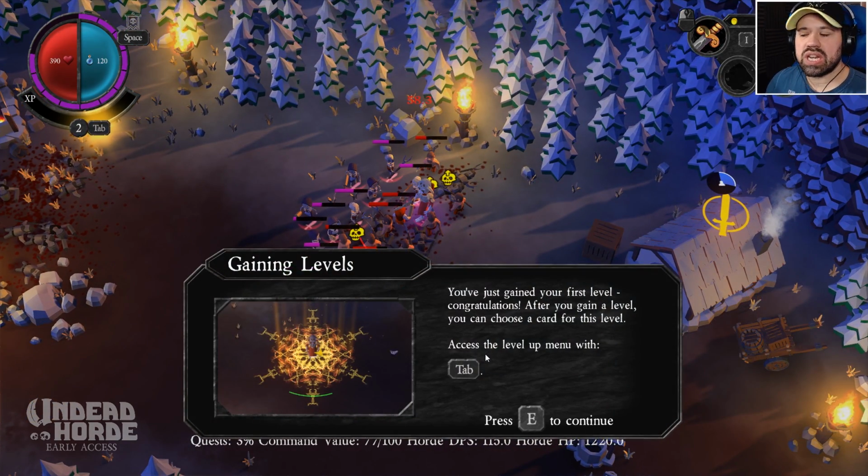You've just gained your first level. Congratulations. After you gain a level, you can choose a card for this level. To access level up menus, press tab.